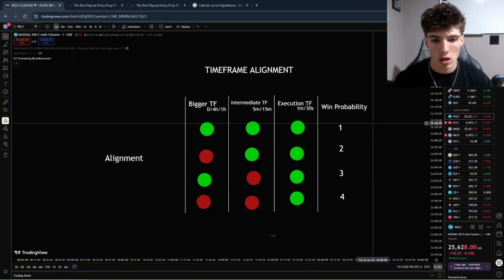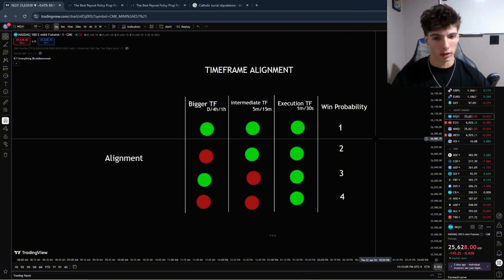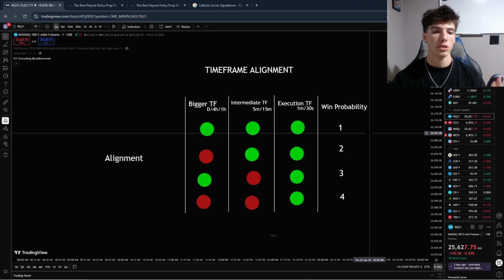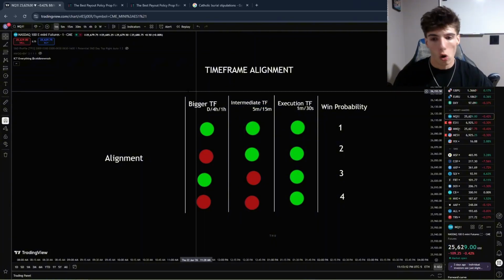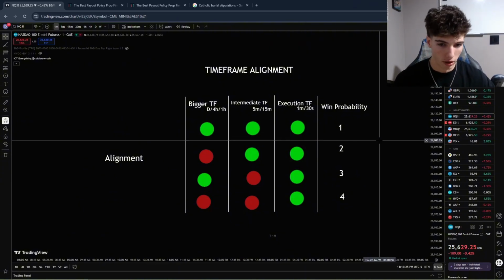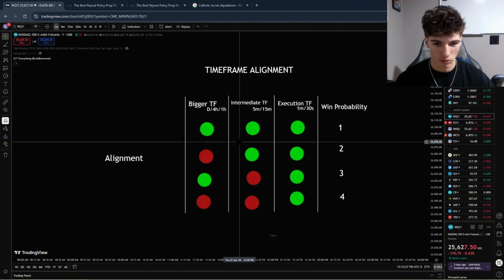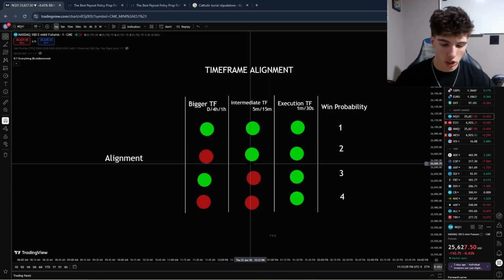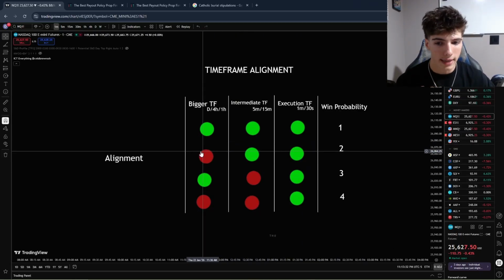So check this out. This is pretty much a very simple way to look at this, right? These 3 scopes of time frames for the first highest win probability trades, all of these have to be aligned, right? Meaning our 1 hour clearly showing bearishness, our 5 hour has no objections to a bearish trade, and our 1 minute is showing bearishness perfectly on a pullback in its own model, right? Beautiful. The second highest probability is going to be intermediate with execution aligned, but not bigger time frame aligned.